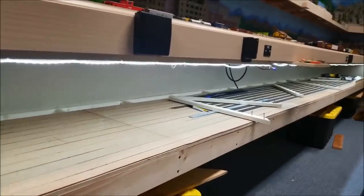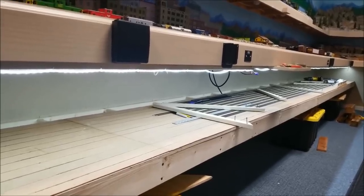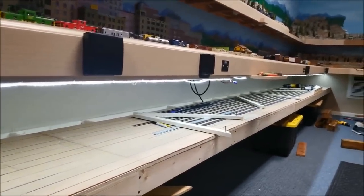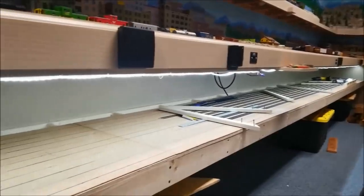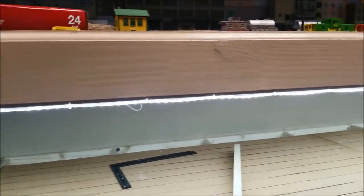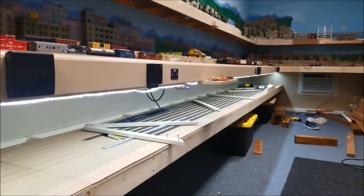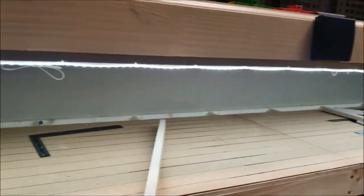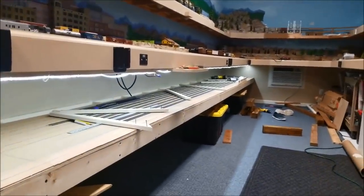Best laid plans of mice and men — we couldn't leave the braces on and then wedge the other one behind it to get it up to the line on the wall. Couldn't do it with the braces on, so we took the braces off — not a big deal, we can go back and reattach them. Now we're getting the thing screwed to the wall. The studs ended up hitting right where the cross members are, so we're having to put screws in on an angle. Progress — we have it in place. A lot of screws to put in place, and crawling around on the floor and getting underneath this thing is a project, to say the least.